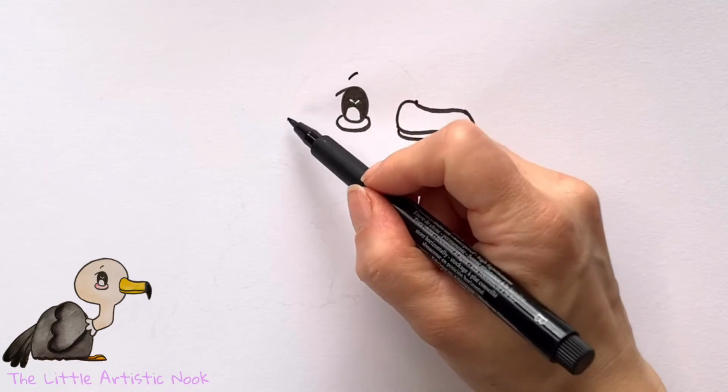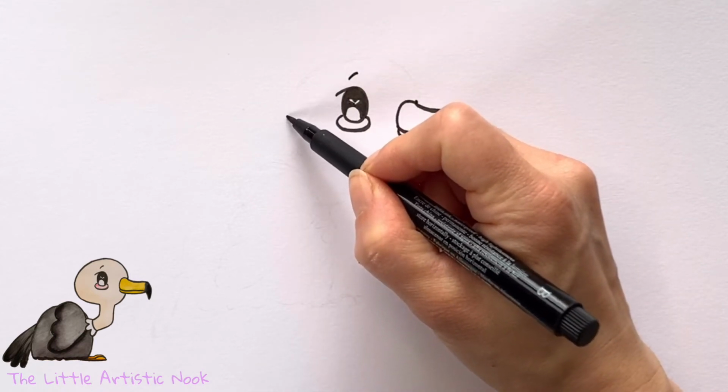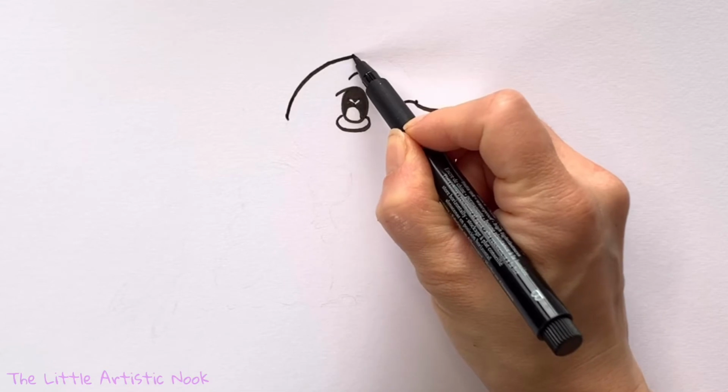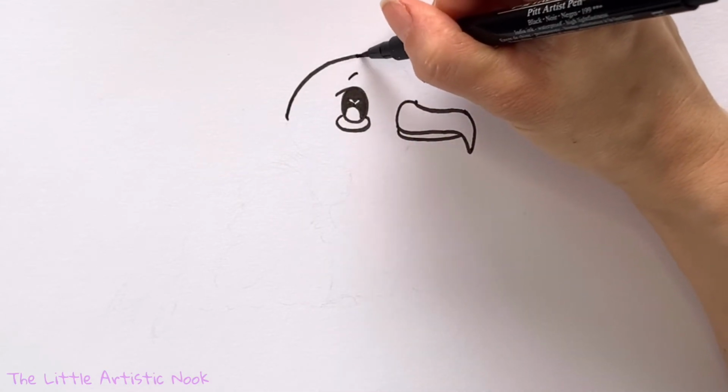Okay, and the head is going to wrap all the way around behind the eyes, and it's pretty much a circle. So I'm going to start here from the back, and I'm going to start to curve my pencil all the way over the eyebrow and come back to connect at the top of my beak.